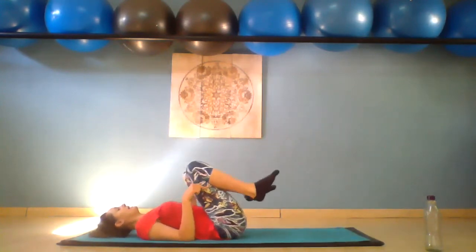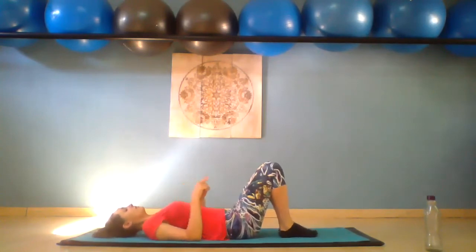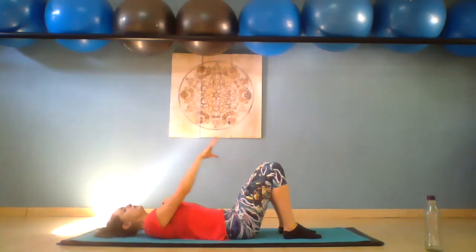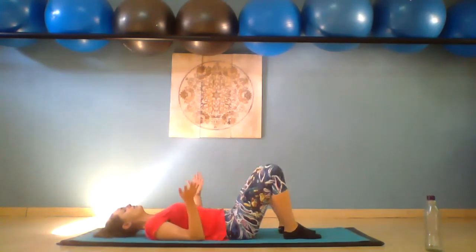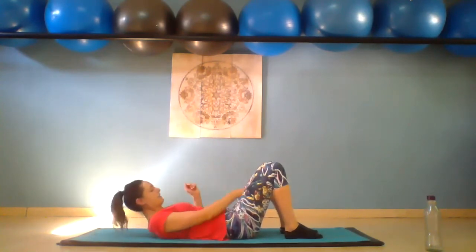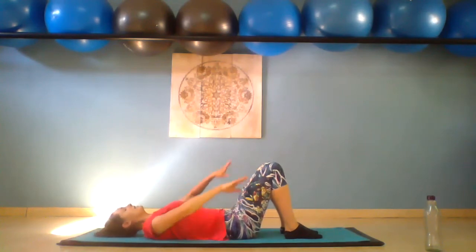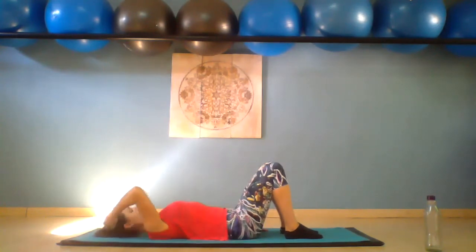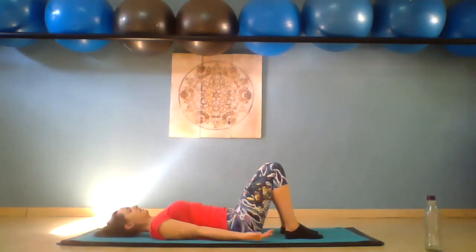And then you'll knee down on the mat. So from here, I want you to have your feet and your knees fist distance apart. Imagine that you're holding a tennis ball between your knees. You want to prevent those knees from falling out, and you want to prevent them from sticking together. Okay, so just that fist distance, and then same with those feet. You're going to lengthen those arms down along the mat, lengthening through the back of your neck, so you're looking towards your knees. I want you to turn your palms to face the ceiling and press those arms and shoulders into the mat.